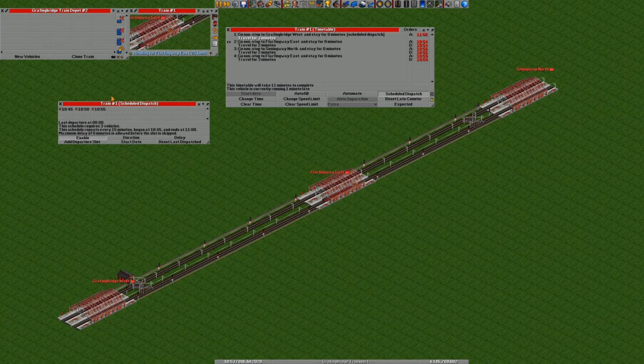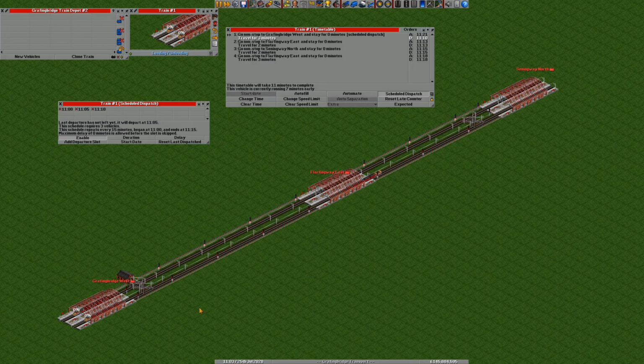So now we have a train every 5 minutes, and it says this schedule requires 3 vehicles. So if we get 3 vehicles on this, it will automatically make sure that every 5 minutes a train will leave Graffingbridge West.